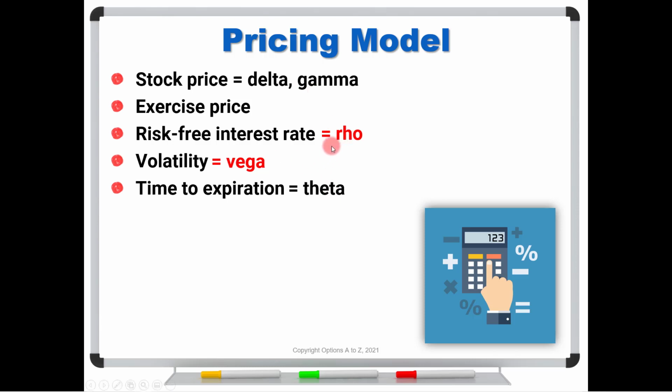See, what makes these parameters is that they're more fixed. That's just the way that we look at something in a model or in math. The parameters are things that are relatively fixed. The stock price is highly variable. Exercise price, again, is fixed, but there's no Greeks associated with it. Time to expiration, of course, is variable, but as I've talked about in previous videos, that's not really a risk.